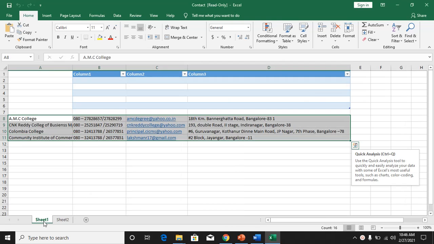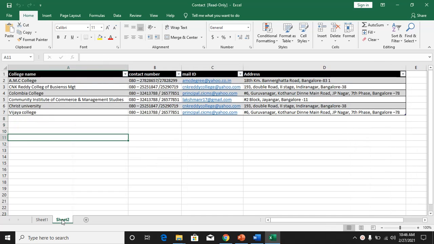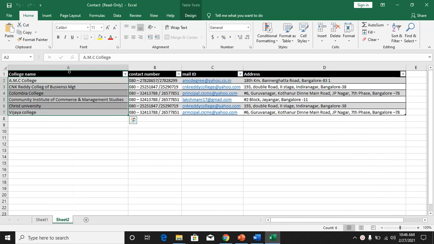So I have two sheets. This is not a proper sheet, so I didn't do anything here. So I'm going to select it from sheet 2. I have given a header for each column. So I have 4 headers. One is for college name, contact, mail ID and address. So the same thing will appear here.